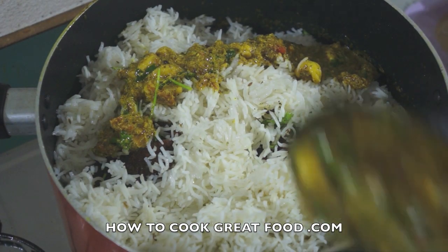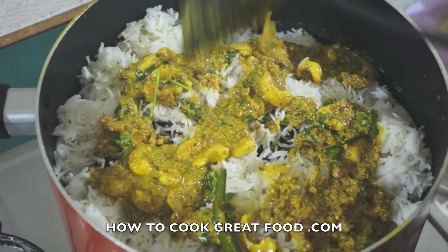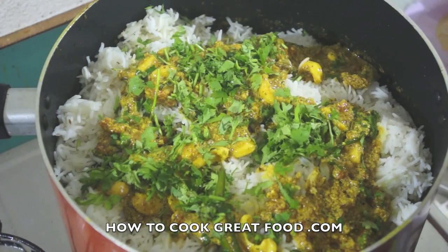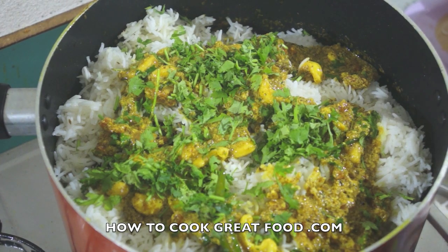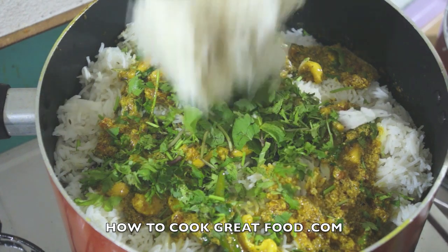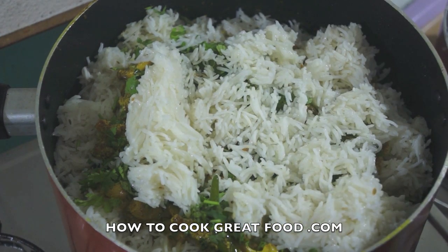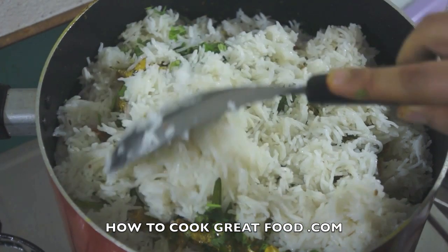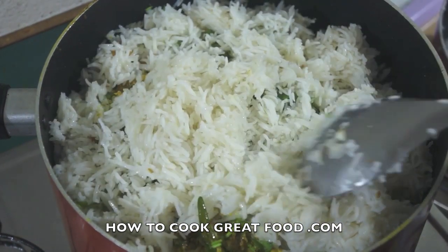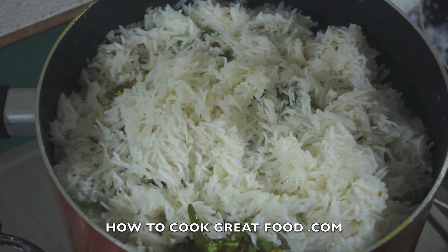Masala. The rest of our coriander. The rest of our mint. And then the last layer of rice. I mean, of course, you can see now why we needed a large pot at the beginning. That's it.